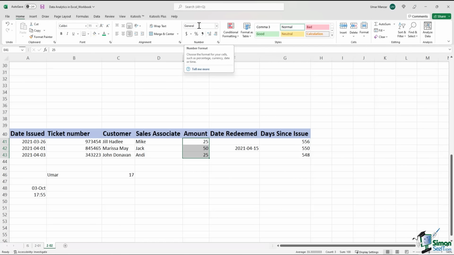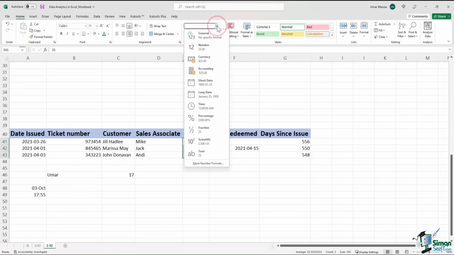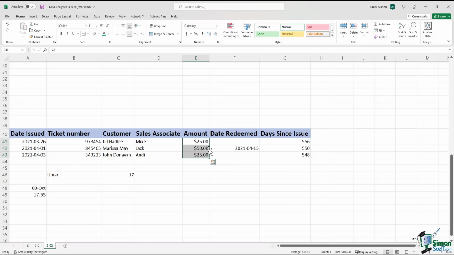I can easily change it to currency, and the entire data set converts to currency automatically. I can also change the number of decimals used. Currently, the data shows 2 decimal places. If I click on this button, it will increase the number of decimals, and clicking on the decrease decimal button is going to decrease the number of decimals.